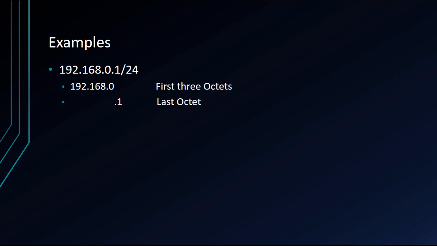Now remember, the definition of an IP address has to be a unique number. Well, in this particular case, the first 3 octets have to be the same because that's the network address, or the room address in our example. The .1 is the last octet, and that's our unique address. So I can't have the same address as you.